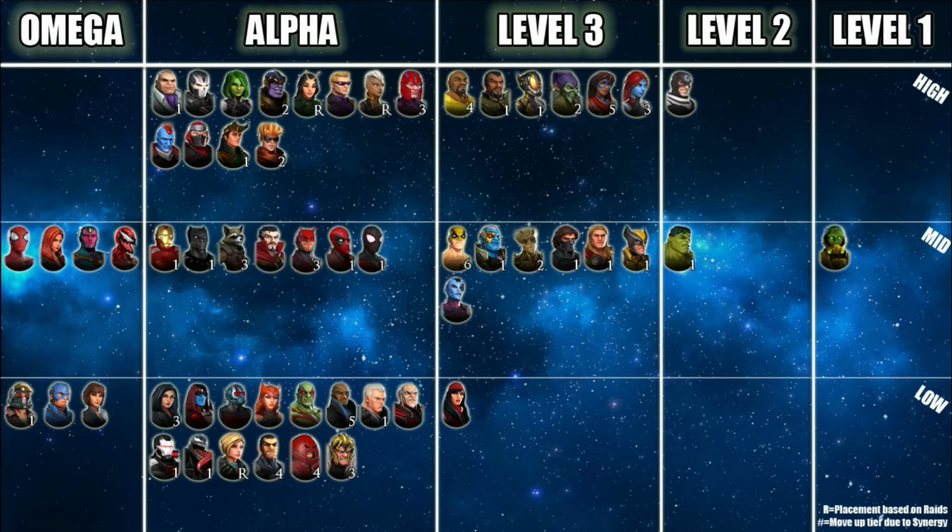You pair her up with the likes of Black Panther, Kimora, Spider-Man, Deadpool, and pretty soon Captain Marvel, and she can be absolutely insane. So through synergies I would say she would actually move to a mid Omega character, because she's doubling up on every attack you do if you put her in a Hero Brawler team. Finally for high level 3, you have Mystique here. She's a good character, but she really needs the Brotherhood to shine, and that's why through synergies she would move up 3 spots to high alpha, so there's no change in Mystique there.